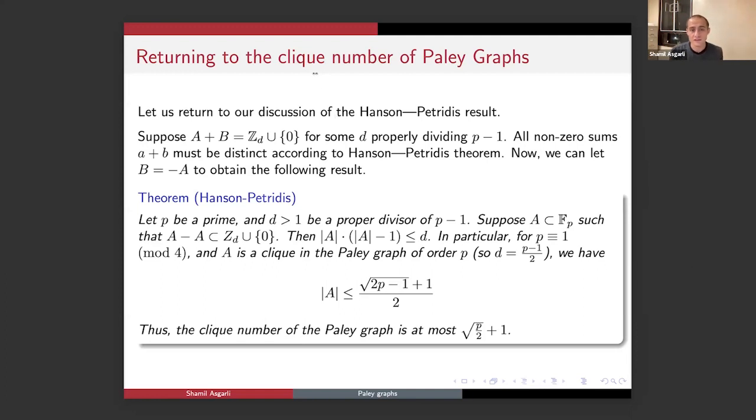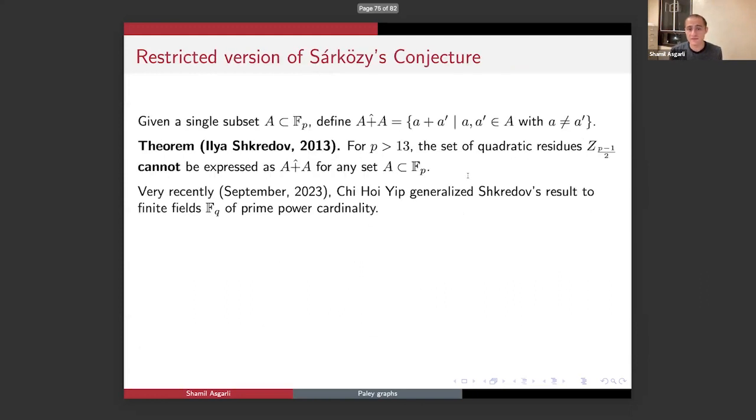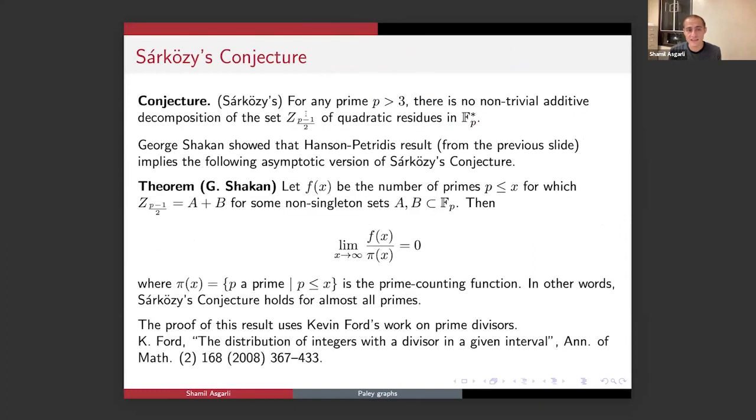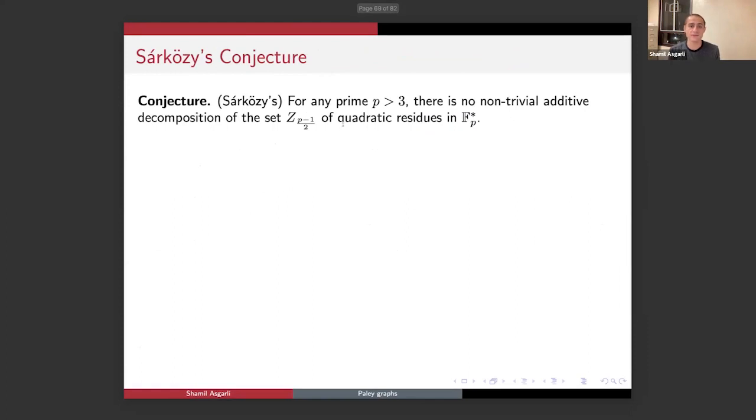Okay, that's really cool. So what Chiho is saying is that here I talked about Shkredov's result, and that was the case when p was bigger than 13. But that's for the restricted subset, and there are counterexamples when p is less than 13 for the restricted subset. But for Sarkozy's conjecture, he's saying that we don't have any counterexamples as far as we know. The conjecture itself is only made in its original form for sufficiently large p. So if you find a counterexample for small p, it's not the end of the story. There might be hope to prove it for sufficiently large p. But thank you for the comment.